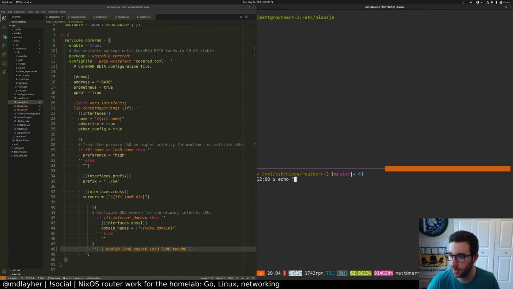So echo ibase equals 16. So the input base is 16, and then we're going to do A0 piped into BC. 160. Okay, so I'm pretty sure this is the value we want.